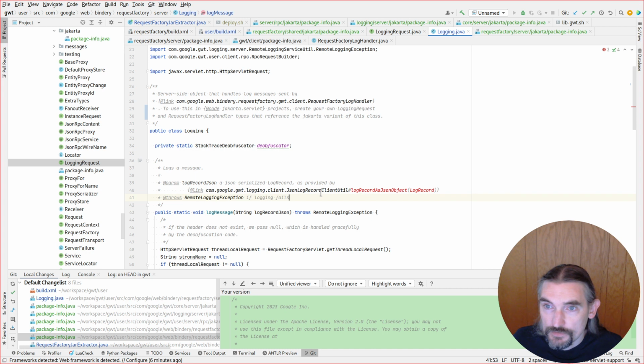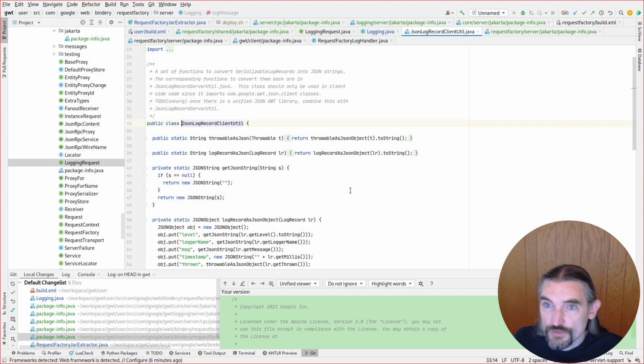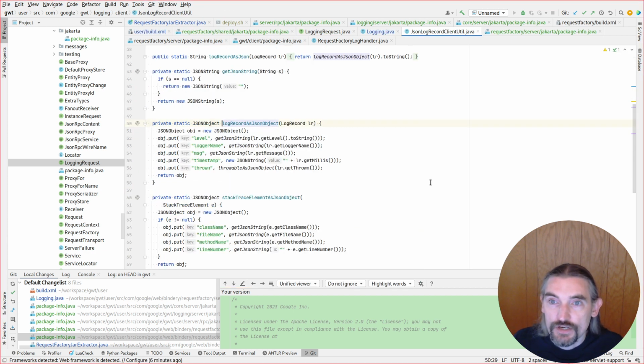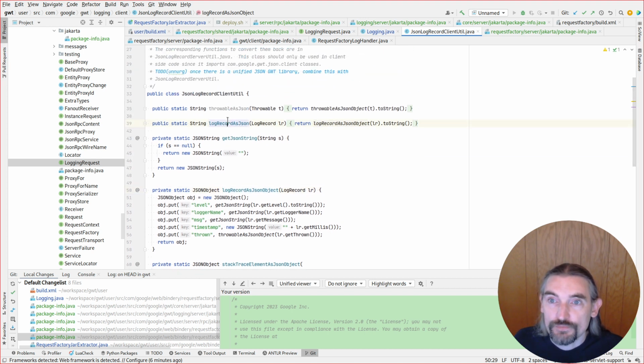This is irritating that this doesn't exist as provided by log record as JSON object. So what should that be instead? Log record as JSON object. It's right there. It's just private. Here's a public one. I think is what they meant instead.